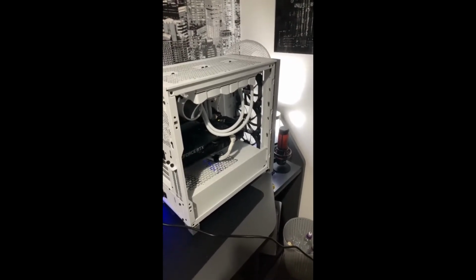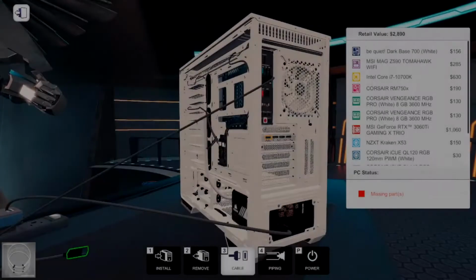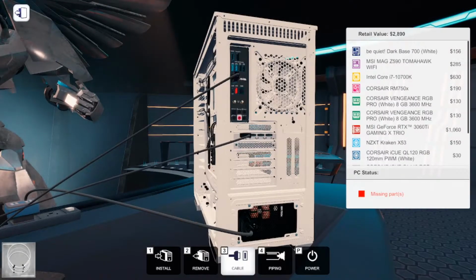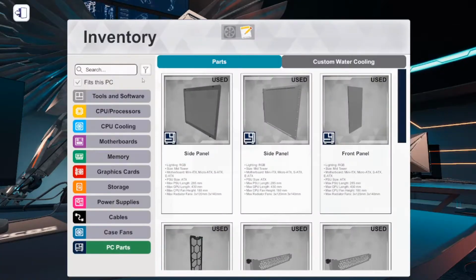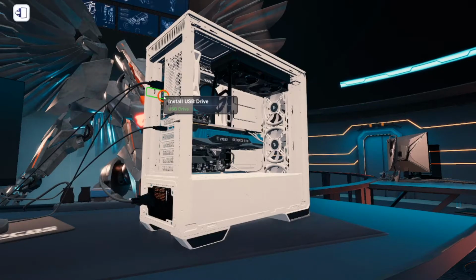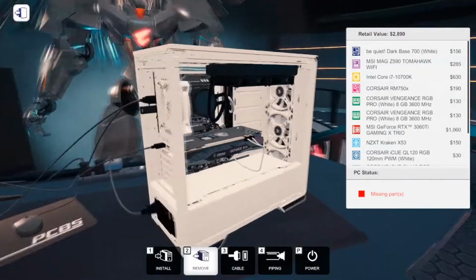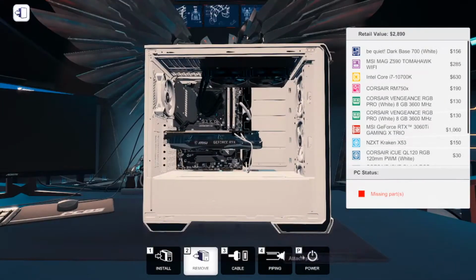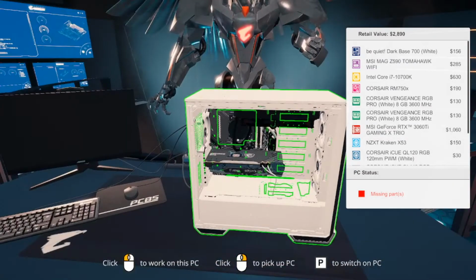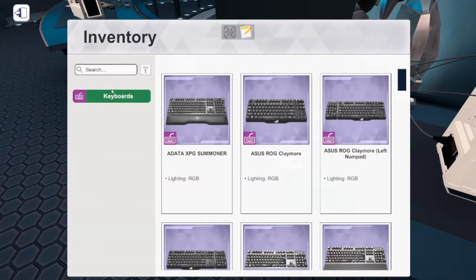3, 2, 1. Yeah! So as you can see, nothing worked, which we had no idea why. Everything was plugged in, we double triple checked it all, everything was fully in and everything was working. So what we did was we swapped which mains the plug was plugged into for the power supply. We just gave it a quick swap and then we tried again, and everything turned on this time, everything was fully operational and we were good to go.